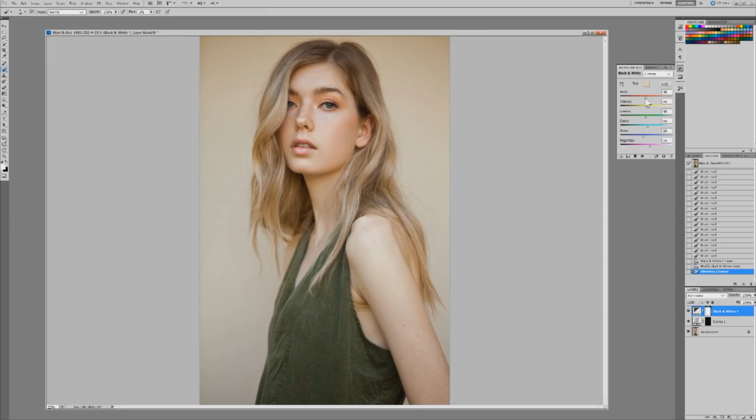So we're going to select reds first, and we're going to play around with this slider just so it's giving us a little bit more contrast. And we have to move that down. Yellows as well, I'm going to move that down a little bit more. Maybe a little bit less red. And automatically you can see how much of a difference that's actually made just by using those two sliders. Now I'm going to turn this layer off and show you guys the difference that's made, which is pretty crazy. I mean, that's really the bulk of how I like to do my contrast with portraits.